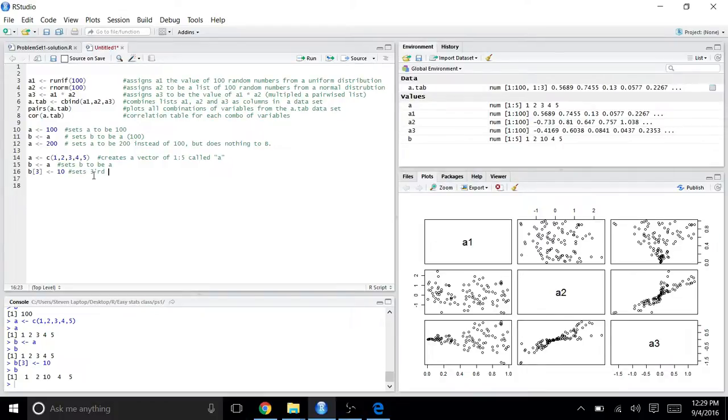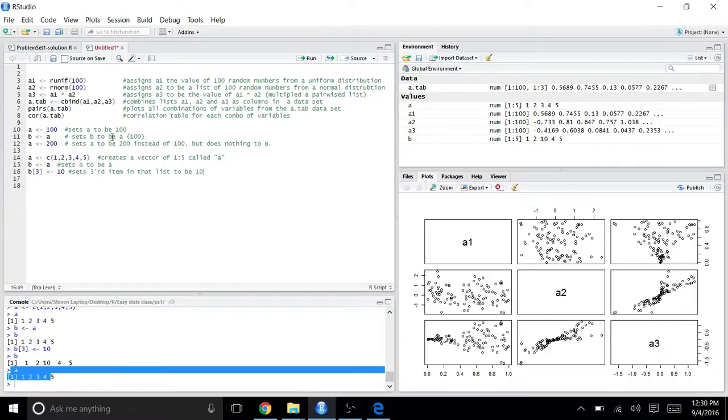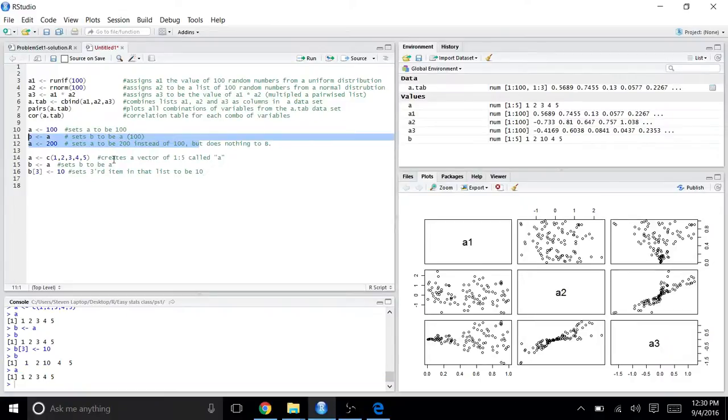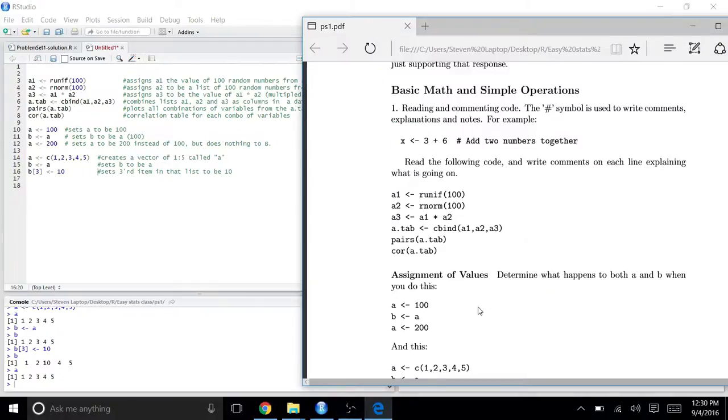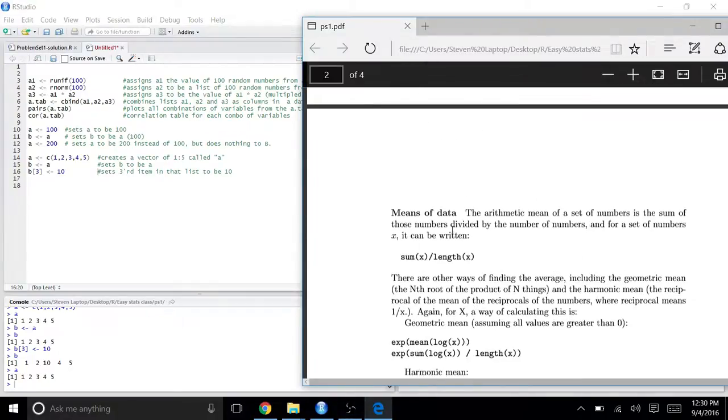Yep, and if we look at A, it still doesn't change. Same thing as the previous exercise. Alright, that should be number 1. Alright.